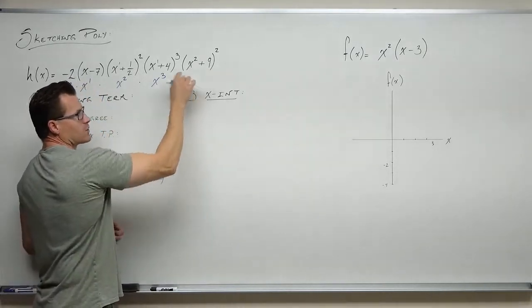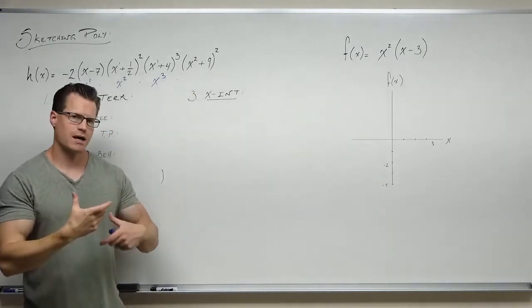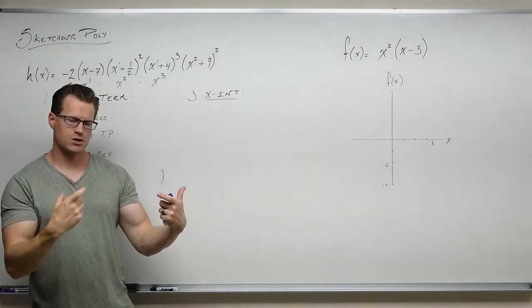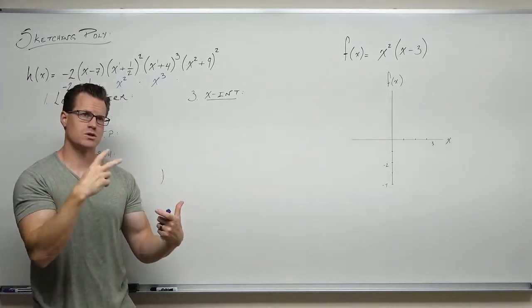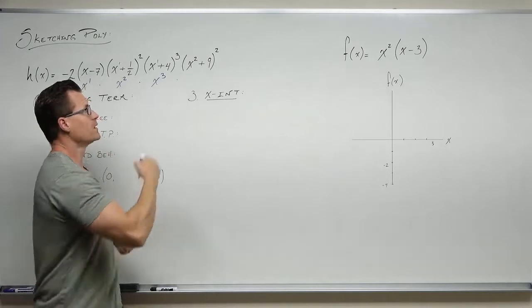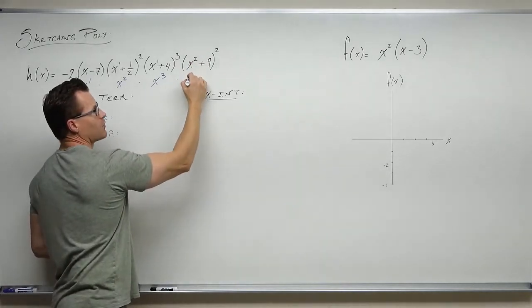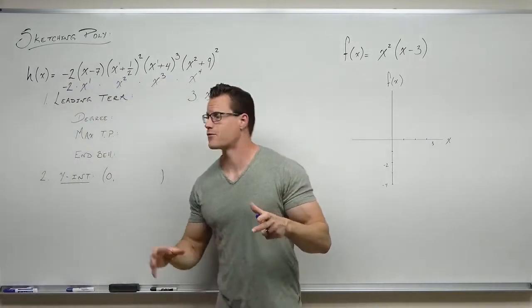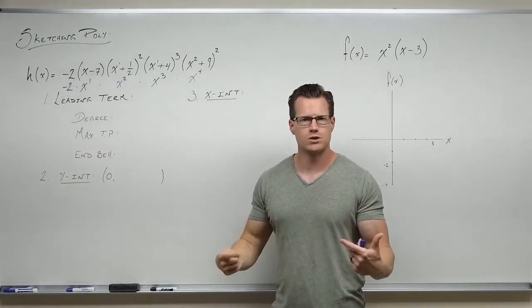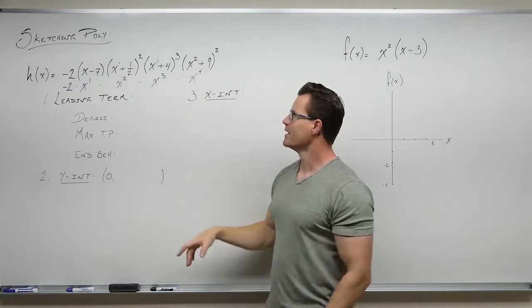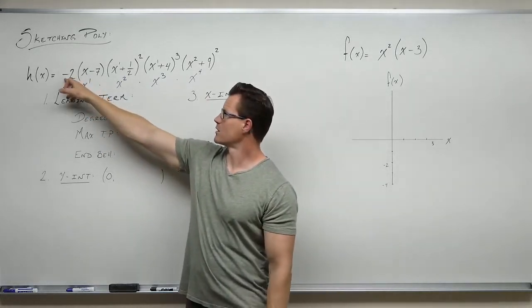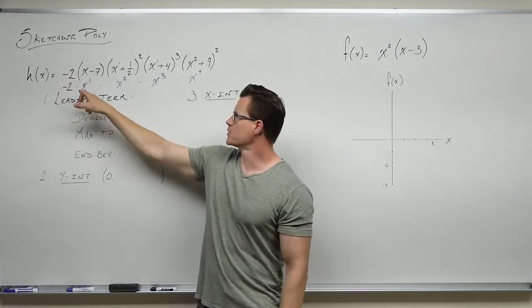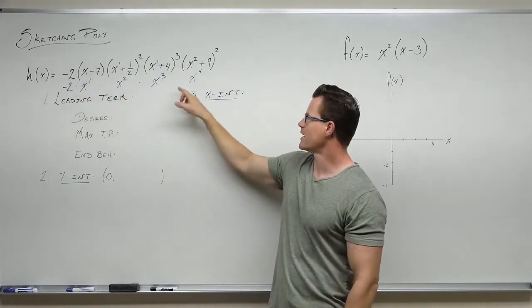Our last one, if you were to distribute that, that's x squared plus 9 times another x squared plus 9. X squared times x squared, let's see, 2 plus 2 is x to the 4th power. Yes, you can multiply 2 times 2 and get 4. These are all the largest powers of x that we would get from every one of those factors if we were to distribute it. And distributing the whole thing basically comes down to taking your coefficient, whatever it is, multiplied by all of the largest powers of x.